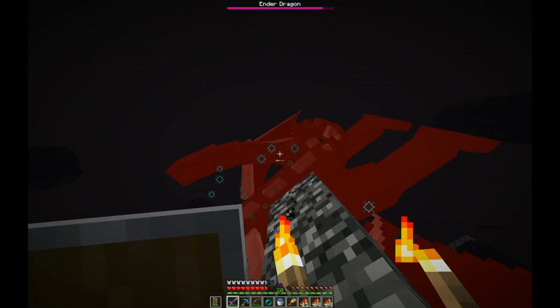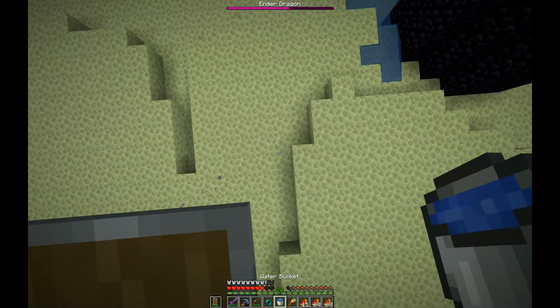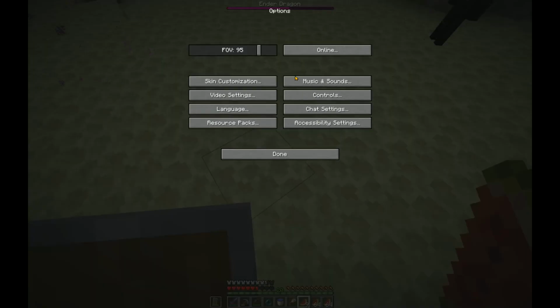How much health does he have? I can't see it. Oh my god. Okay, the items are here. Come on. Let's go. The items are actually here. Ow. Put my items on. Okay, I survived.